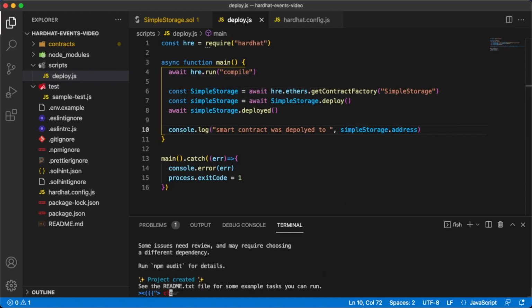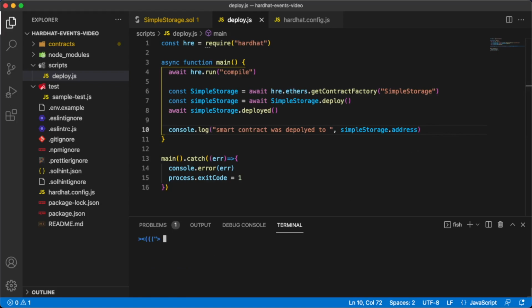So let's test if this works, and we can run this script that deploys our smart contracts by saying npx hardhat run, and then we need to specify the path, which is inside scripts and deploy, the actual file. So let's click on enter.